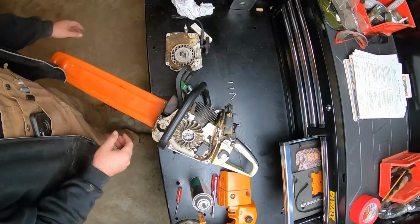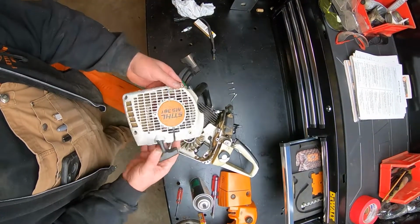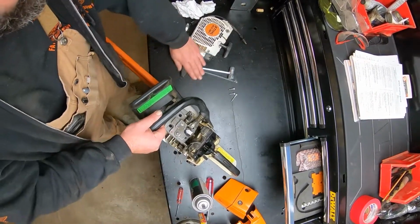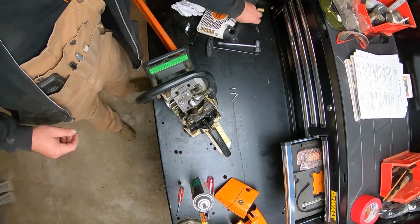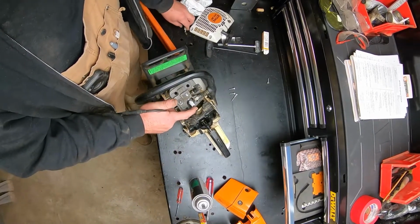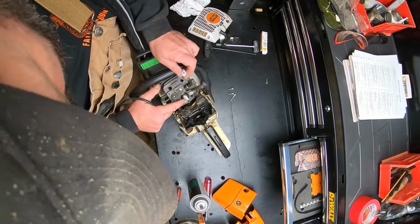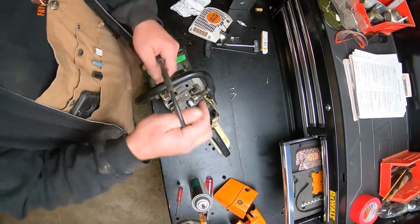All right, so here we have a 362, or no, sorry, 361. It is a no spark, and I'll walk you through how we determine that real quick. Take the ZAT4 tester here. Of course, put a new plug in it. The plug that was in it had a removable top, which is a big no-no for these newer saws. So you have to have one that is fixed there.